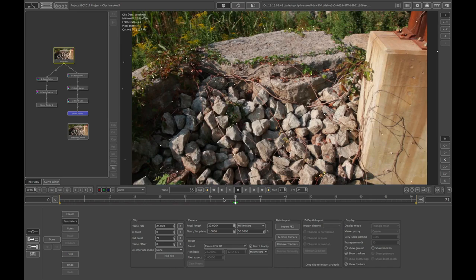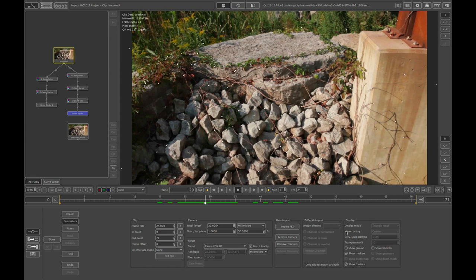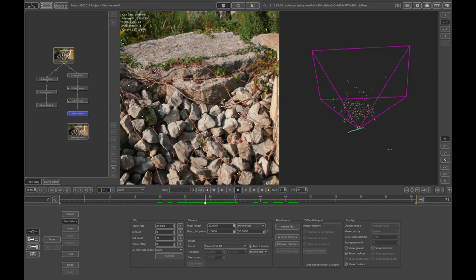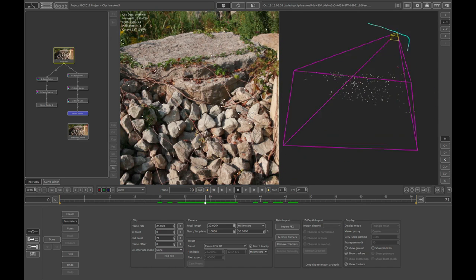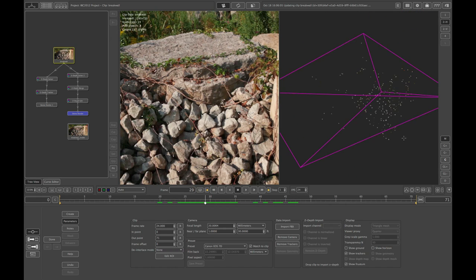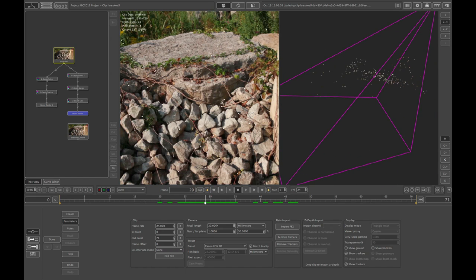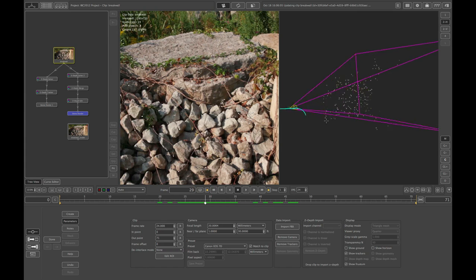And there's our point cloud, which is a little bit difficult to see, but when I darken the scene up, I can turn on the ground plane if I wish. Looking at this in our perspective view, we can see our total field of view here. I'm going to assign a far plane value of 30 feet for this. It's certainly not 50 feet deep, so we're just going to bring that back a little bit. But you can see we actually have chrominance and luminance information for that point cloud as well, and that's going to give us a little bit more information when we are trying to calculate a depth map based on these individual depth cues that have been created by tracking the scene in PFTrack.